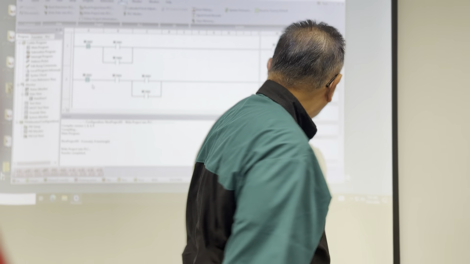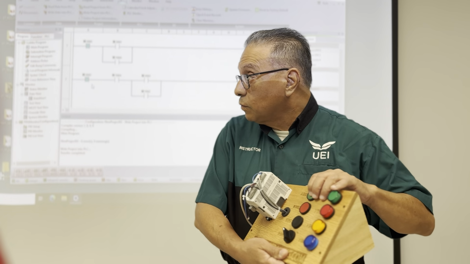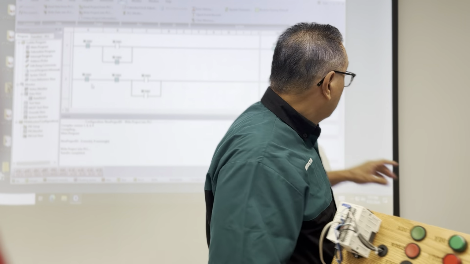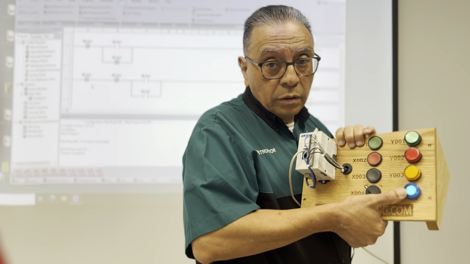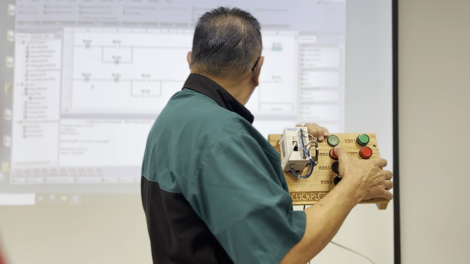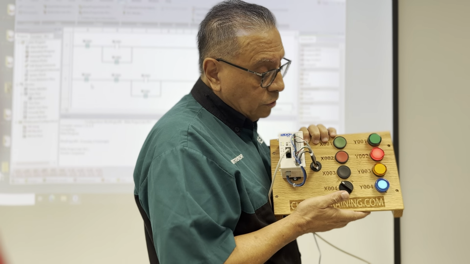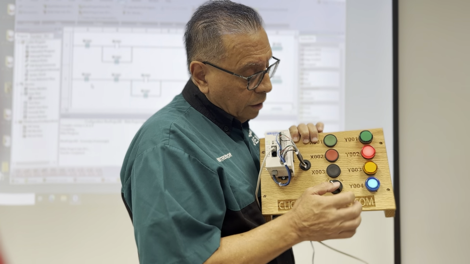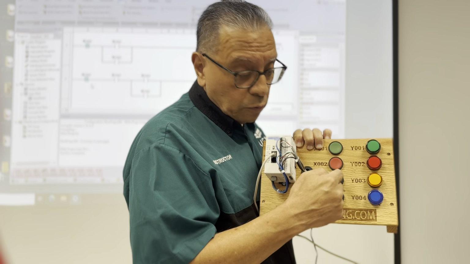So if I close X1, it's ready. We have output on Y004. Look at the blue, it's lighting up. Then if I press X3, the red one goes on, lighting up. If I want to stop both of them, it's sequential.